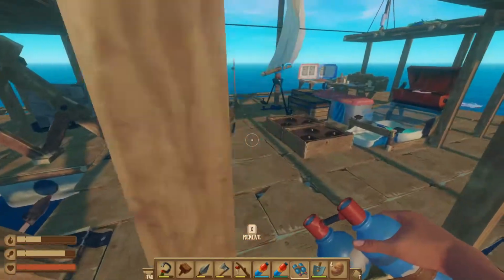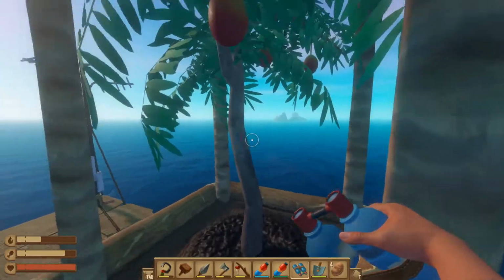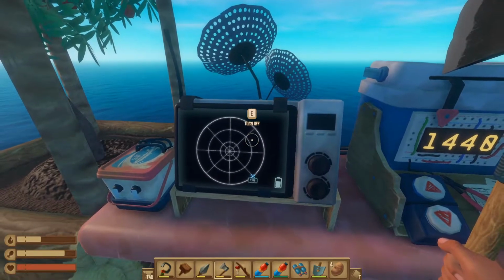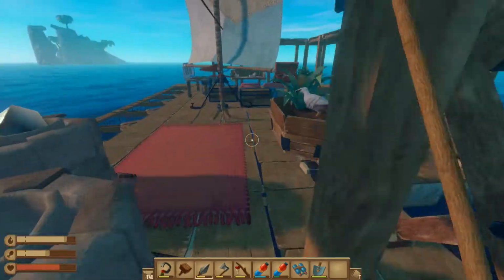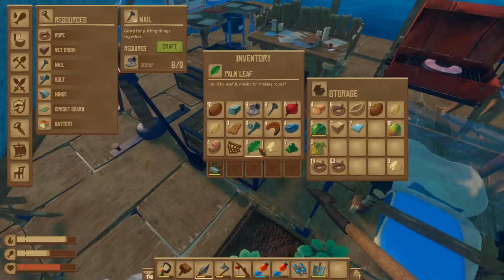Okay. So what does this thing say now? I really need to have some extra batteries stored just in case this runs out. But I am getting closer. Oh, okay. Hey, bird, die. Go die.